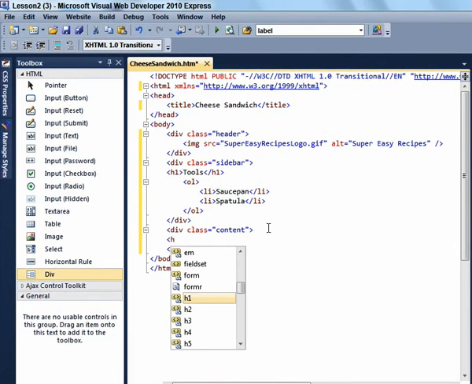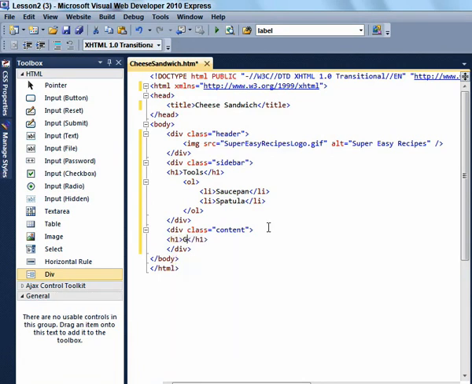Now enter the heading 1 that says grilled cheese sandwich. Next thing we're going to add is a table. Once again, we're going to use an HTML snippet. Table, tab. Our table has 2 rows and 3 columns. The TR is a row and a TD would be for a column. So we're going to go ahead and copy that and then copy the row.